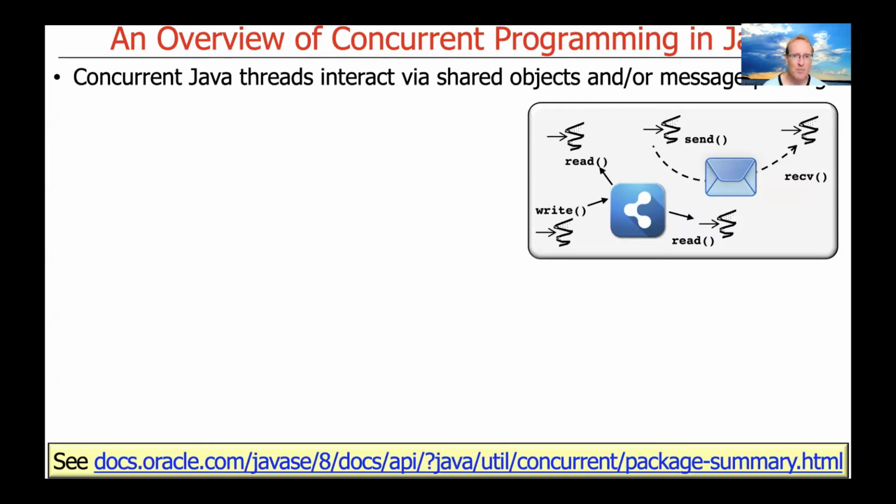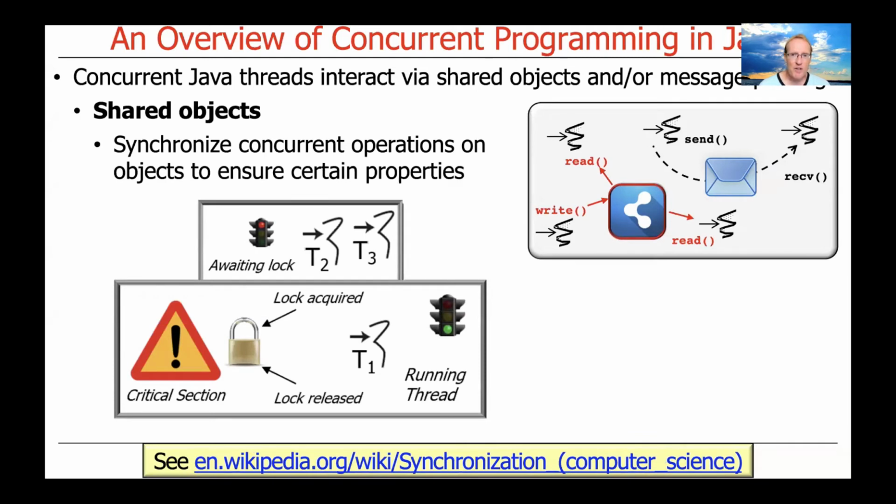Important to understand those concepts at least a little bit. And you can see here the threads that I show running in this process, which is the grayish rectangle shown on the screen. They're interacting with each other by sharing state through various things like synchronizers and/or message passing. So let's talk briefly about the concept of shared objects. Shared objects in this context really just mean synchronizers that can be accessed within a process in order to ensure mutual exclusion and/or coordination between two or more threads. And we use these shared objects in order to synchronize concurrent operations, thereby ensuring certain properties.